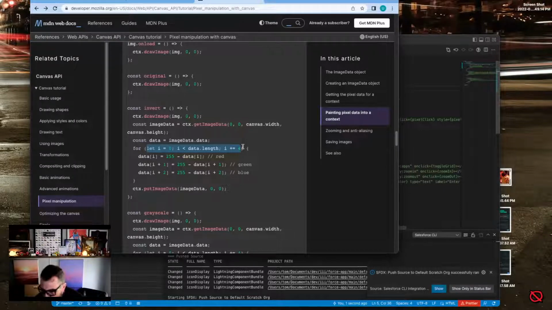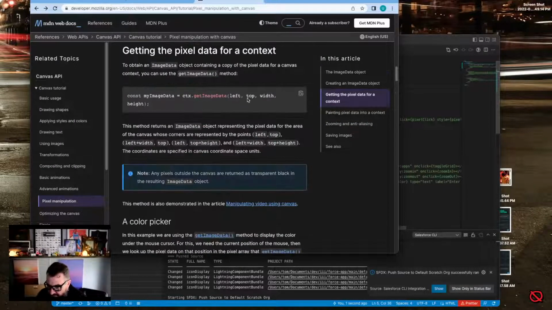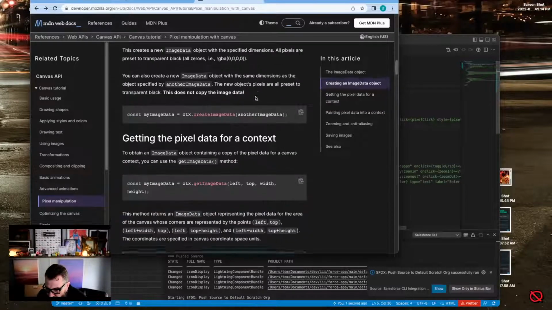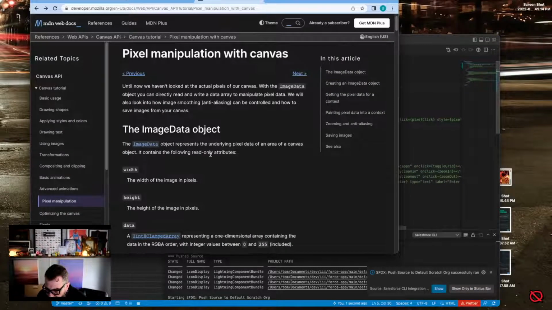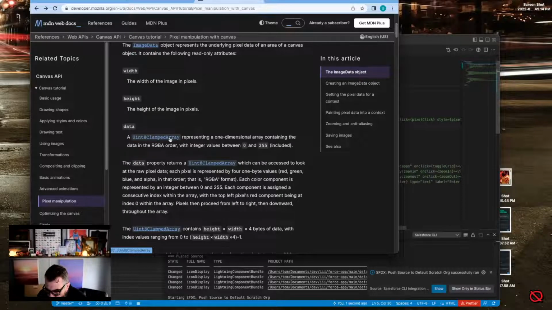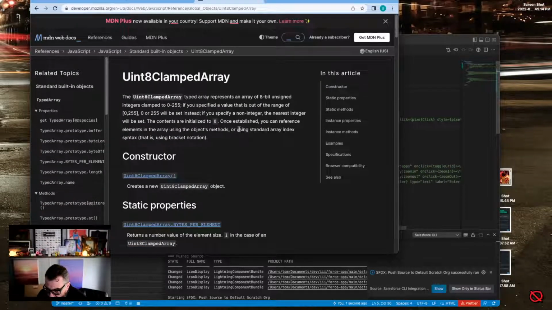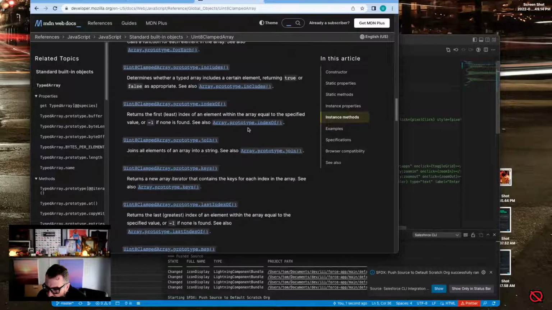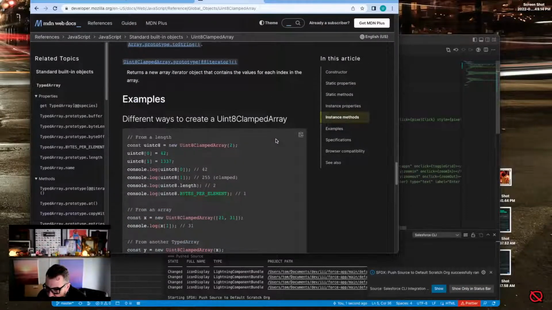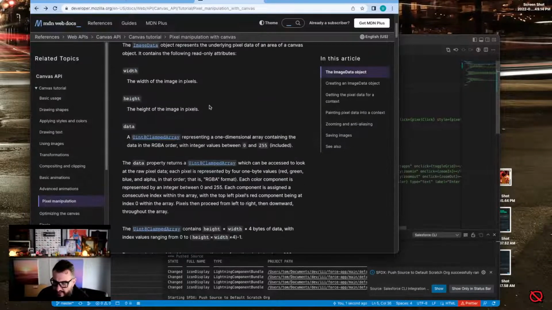Every pixel has 4 elements, just like it was telling us up above, right? Yeah, that doesn't help me a whole lot. I've got to read a little bit more about clamped arrays. But okay, this is the data.